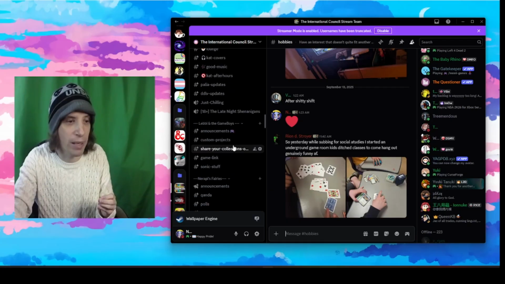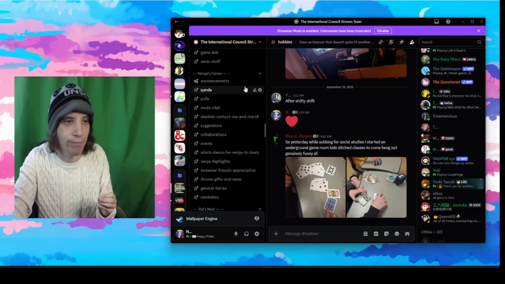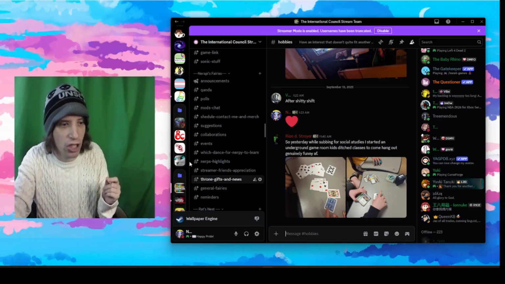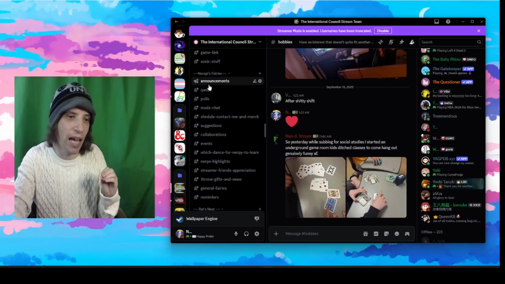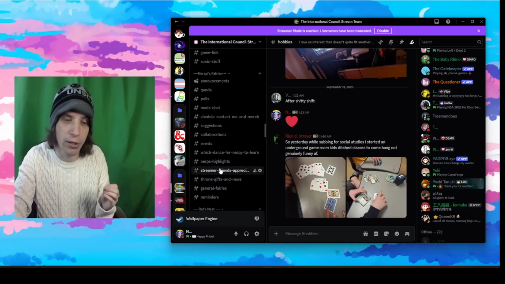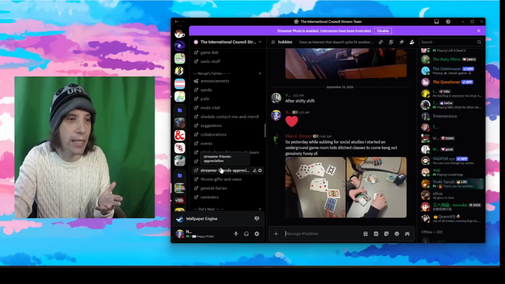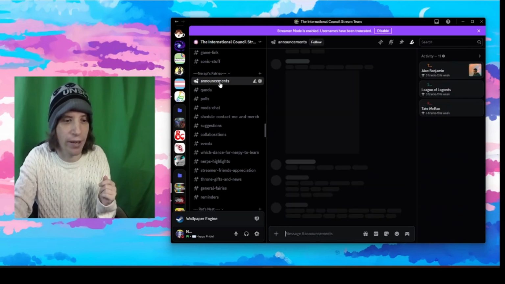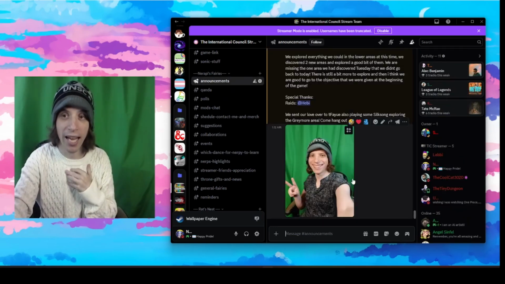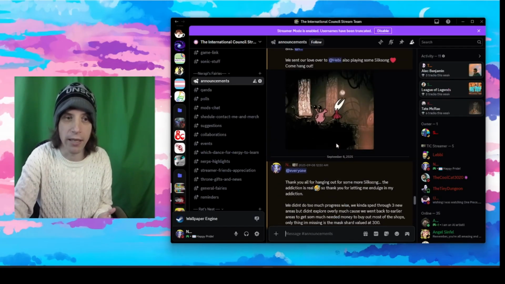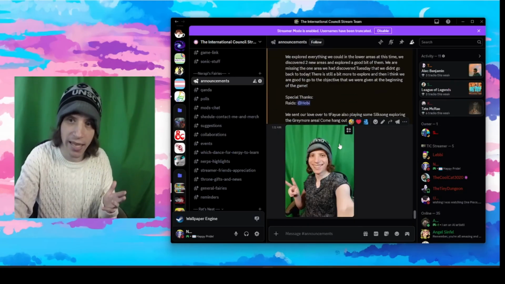So for example, for myself, I have the Fairy Glade, or whatever how you want to call it, where I have my specific section of the Discord, and only people that have the Nerapi follower role will be able to see these sections and be able to interact with them depending on the permissions. There we go. That's the word I'm looking for. Permissions given to that. So for example, for announcements, I only have it set so that I myself can post. So the followers can see everything that I'm posting here, but they cannot chat in that chat directly.